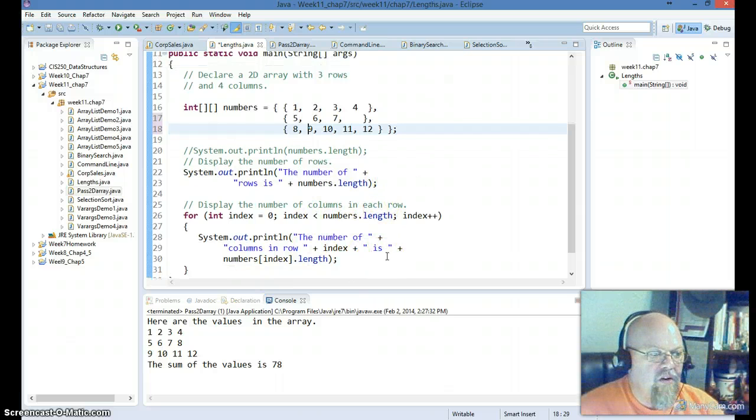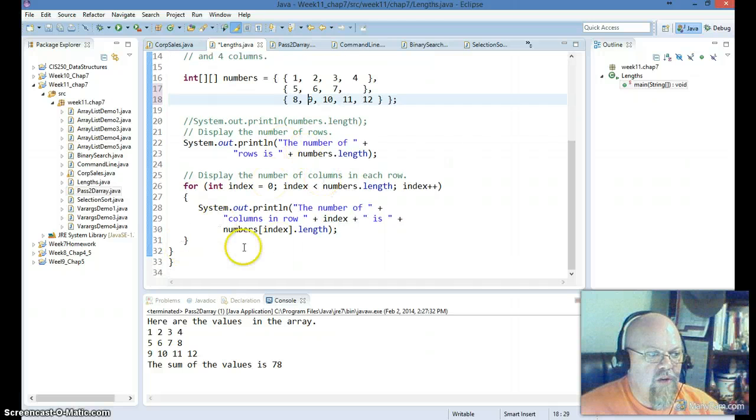Well, down here, if we were doing an inner and outer loop, we would need to do something like this.